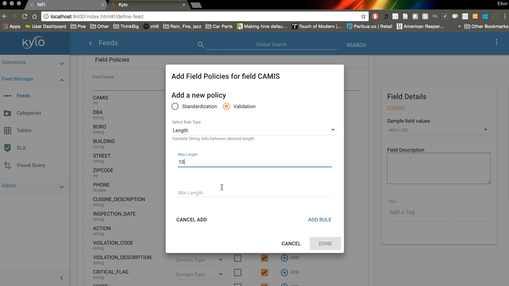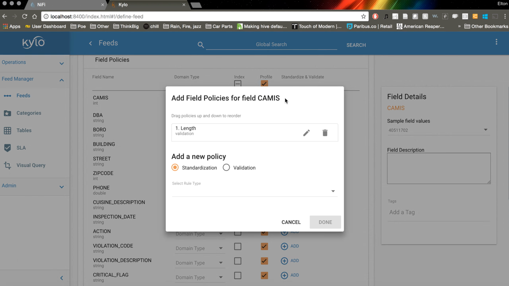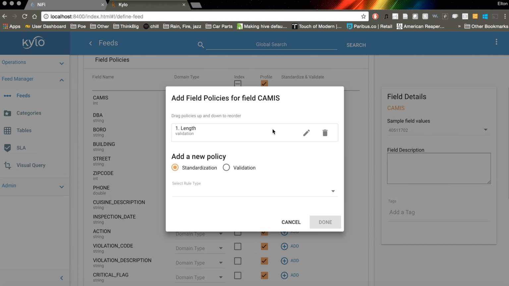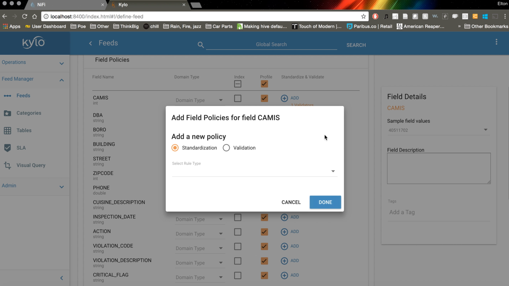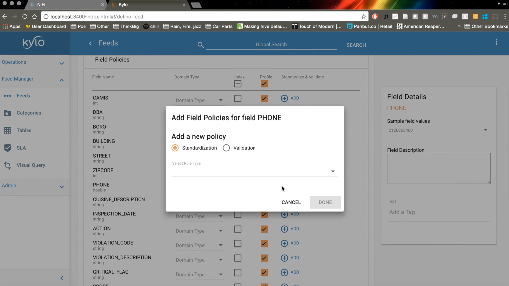Length 10, then 10, add rule, done. Okay, so on this we have one validator. That was actually the wrong column, so we're going to remove it. Go down to phone, add validation onto that instead.